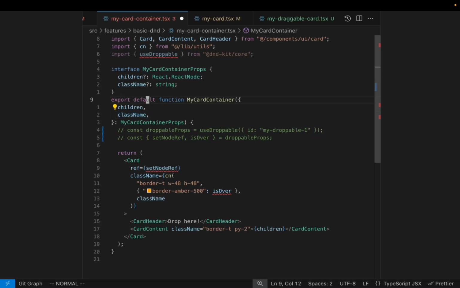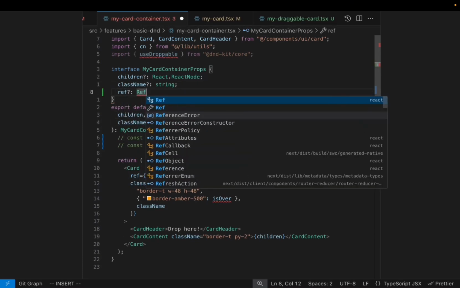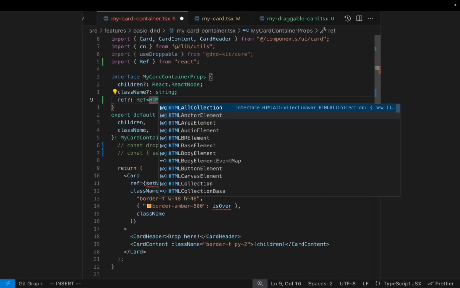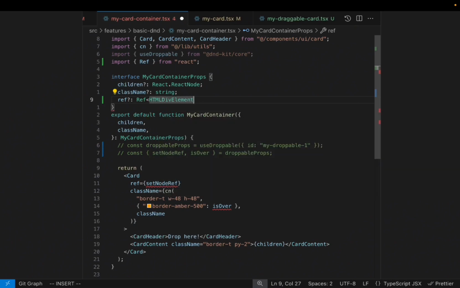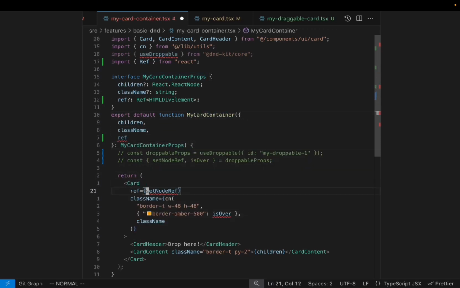I will add a ref prop to the component. We're using isOver from the hook to show a border.